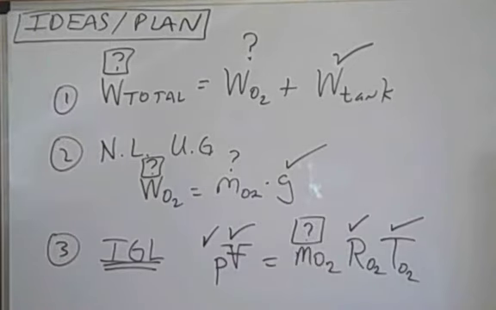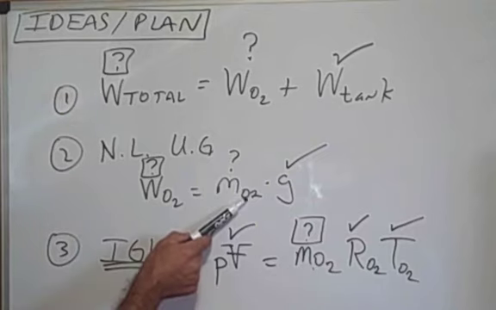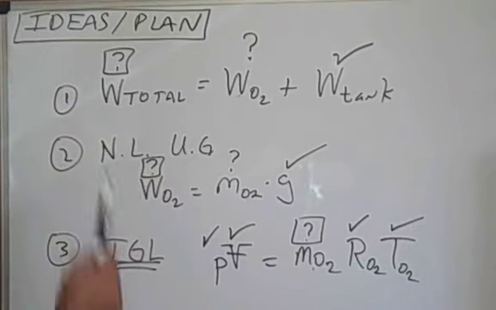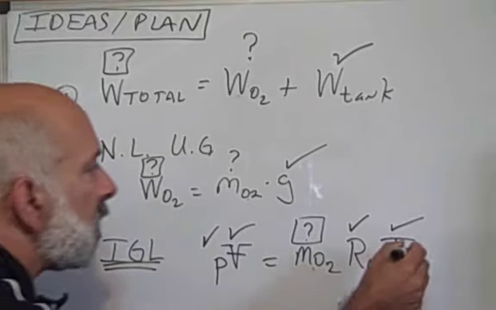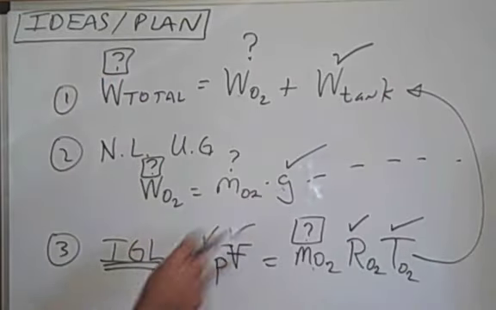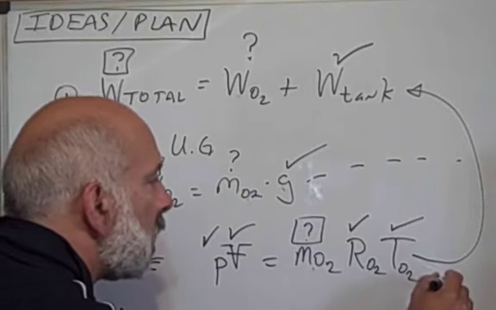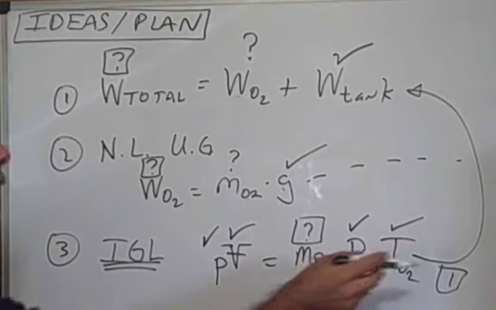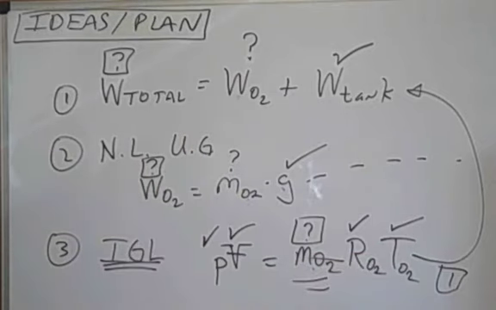Now we're done. Plan-wise, we can use this equation first to calculate the mass. Once we use this equation to calculate the mass, we can then calculate the weight with this equation. Then we can take the weight, put it in here, and calculate the weight total. And it's even easier. We can actually skip this step. I'll show you a trick here. So step one of our plan is to calculate mass with the ideal gas law. Step two is calculate the weight total, and we'll be done with the problem.